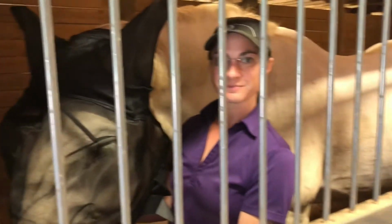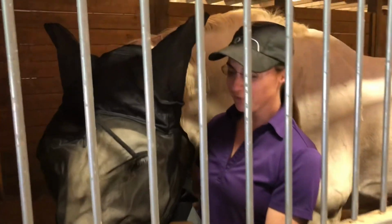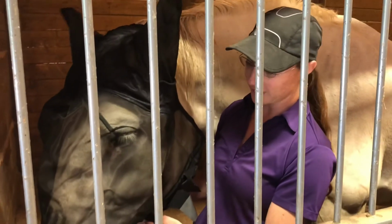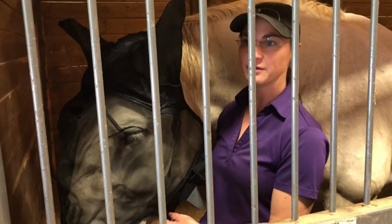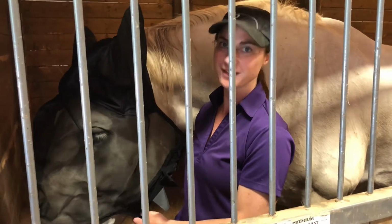When we drove in today, we were thinking, hey, those are blindfolded. A lot of people think they're blindfolded, and we get asked that a lot, but they're not blindfolded. They can absolutely see right through them, and the horses are very happy to wear them so that they don't have flies in their eyes. Yeah, who would want that?